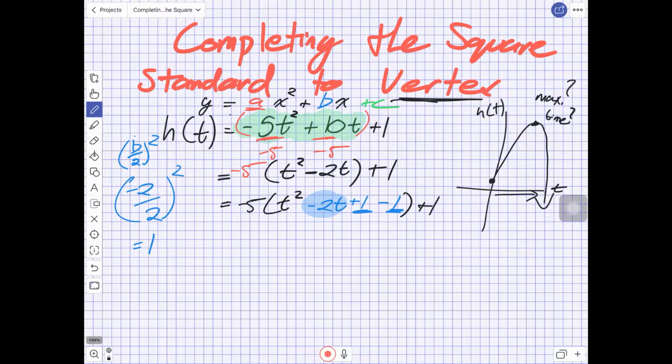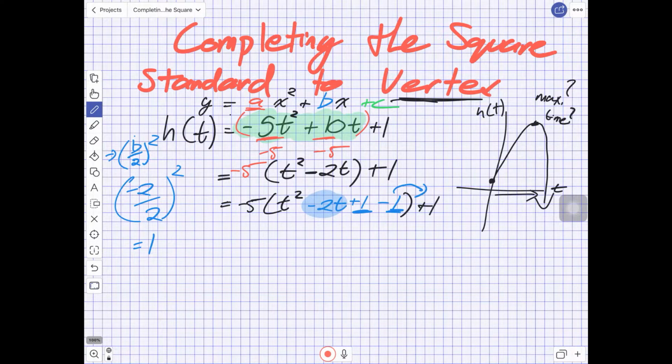I do this on the side. It's like a little side calculation. You can do it in your head if you want. I write it on the side just so I have a reference. But this is the key thing: whatever the new b value is, you divide it by 2 and then you square it. The last thing we want to do is the negative term, which we no longer want in the brackets. So the very next step is to take this negative outside of the bracket.